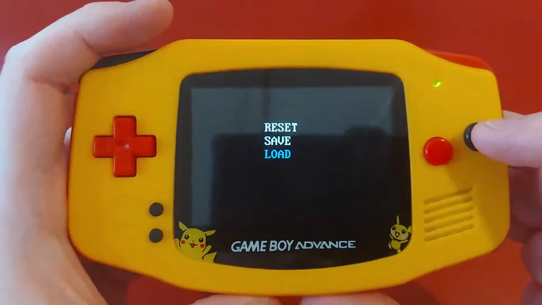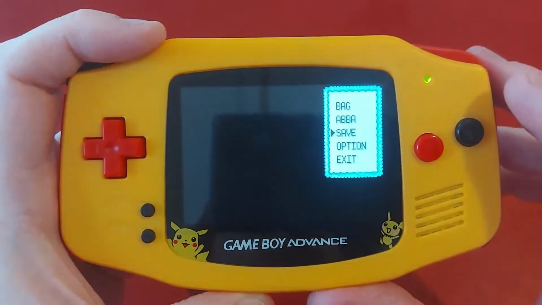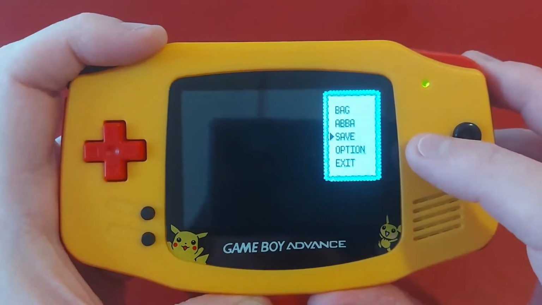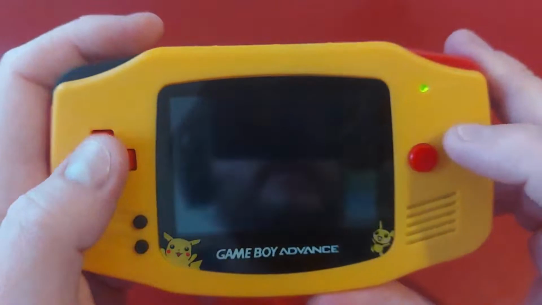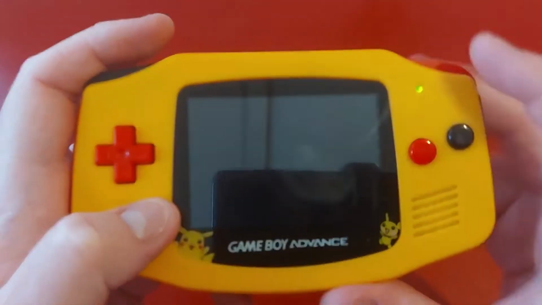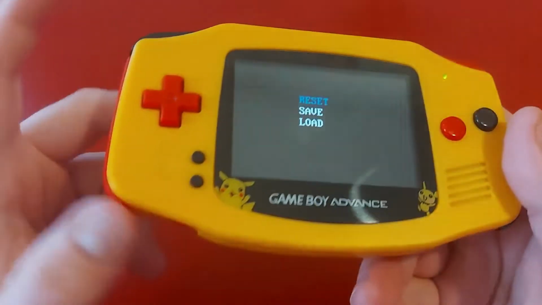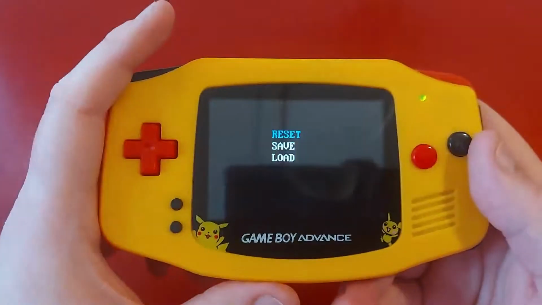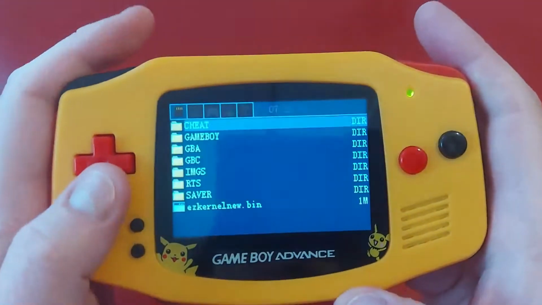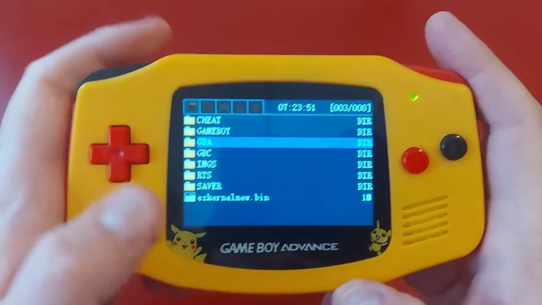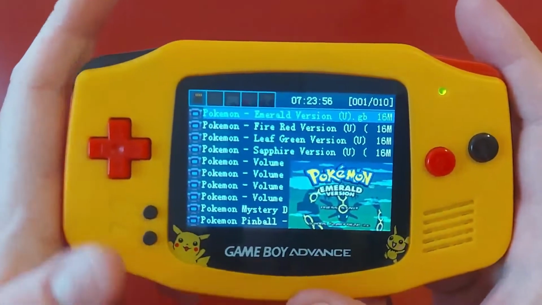But the big thing that I have an issue with is that I click load. It loads my save state, but I'm wondering if because I was in the menu at the time, it just bugged out and black screened. So if I click this, you can actually reset and go back to the menu instead of having to turn your game on and off. And that's the main feature that I like about it. But let's click reset. And I don't know if this is going to be something that they're going to fix with an update. Maybe they'll find my video and update it, but that is still a pretty cool feature.